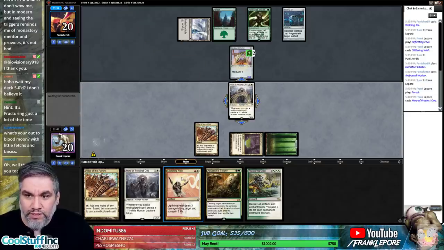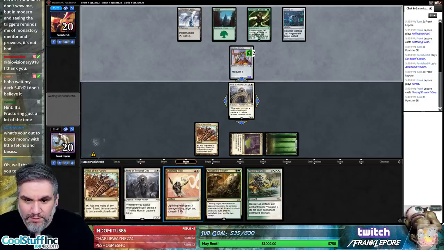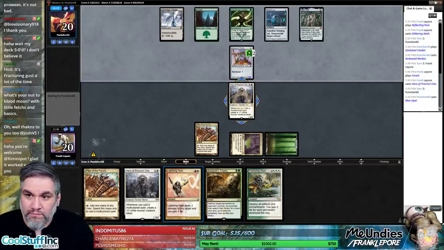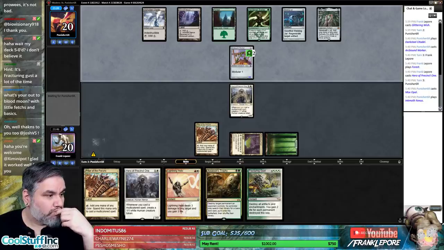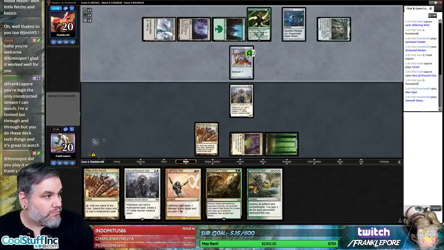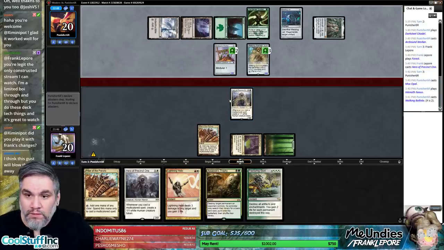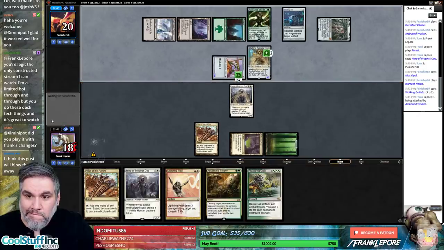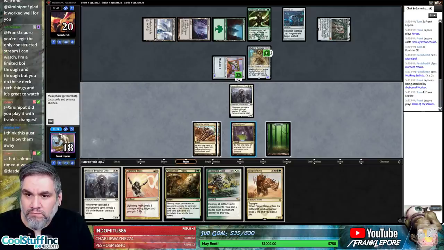So next up, we can go Hero into Lightning Helix, which seems pretty good. What's your out to Blood Moon? Just don't play against it. And we have one Chromatic Lantern in the sideboard. Yep, that's pretty good. Really? You're going to let me actually cast something here? Thank you!